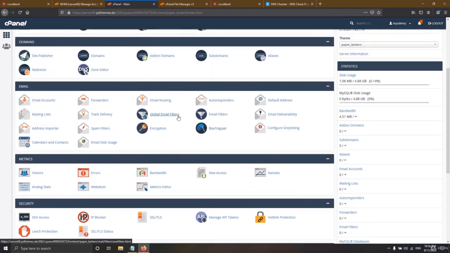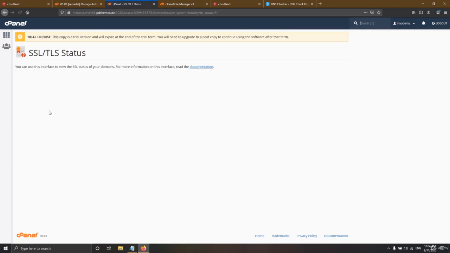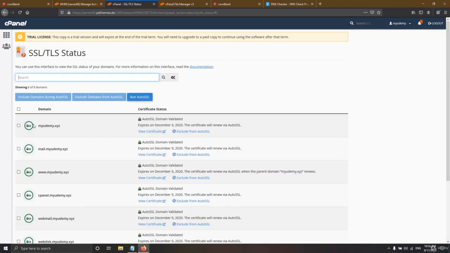Okay, so for copying that htaccess code, I'm sorry that this might sound a little bit hard, but it's not. First of all, you must make sure that your SSL has been completely registered, because if not, this part would not be green, it would be red. If it's not green yet, tick it and run AutoSSL so that this would be green.